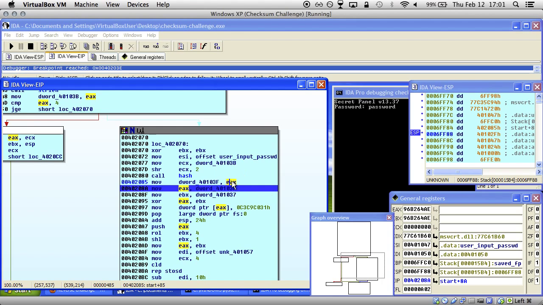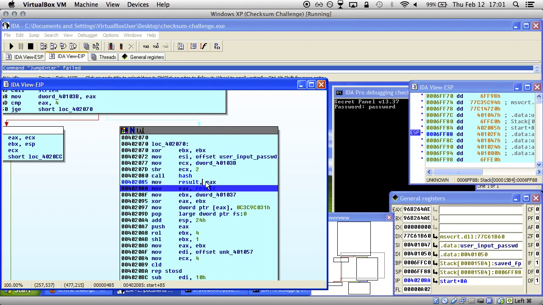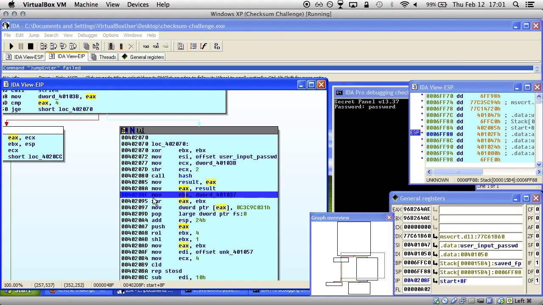Alright, so we get some value back from our hash. We store it in memory. Let's call this, I don't know, result. So we store the result here. Next thing we see, we're moving this number, FBC3882C, into EBX.